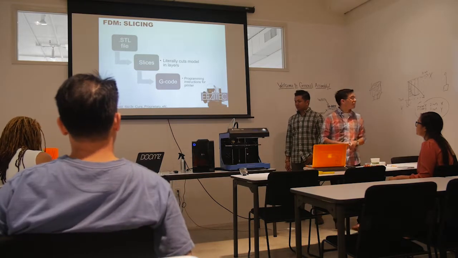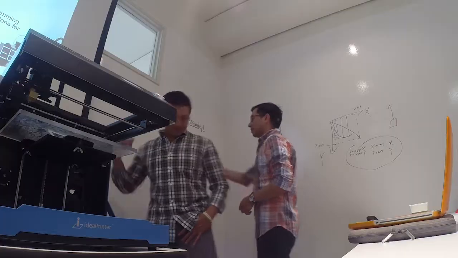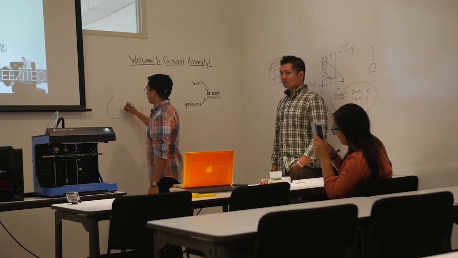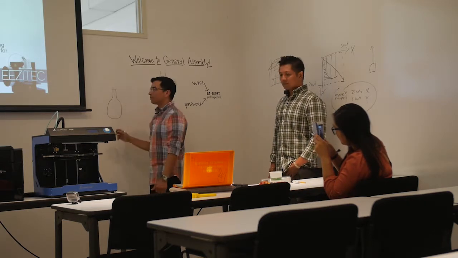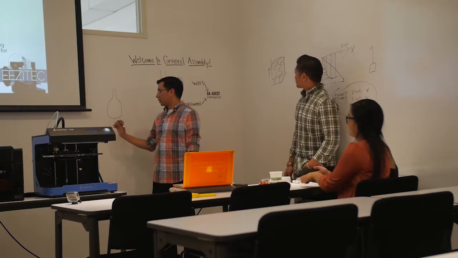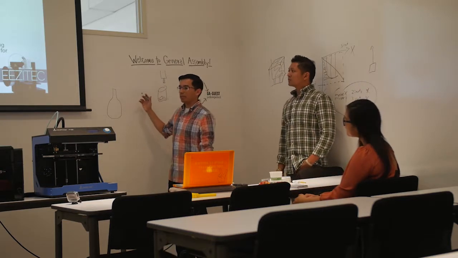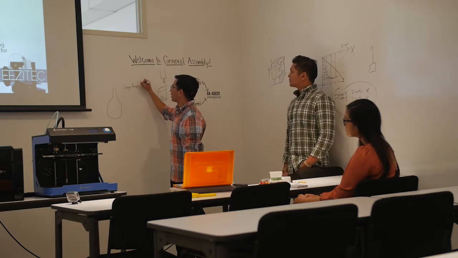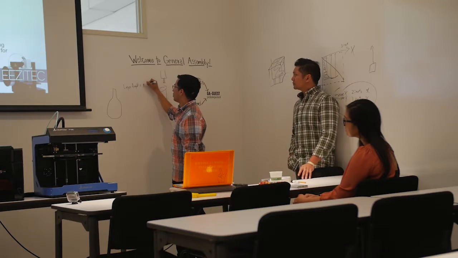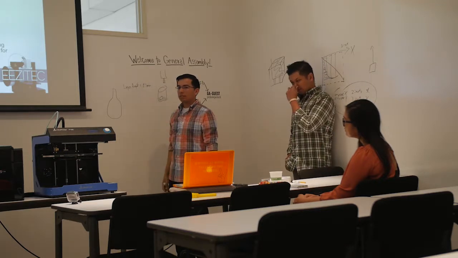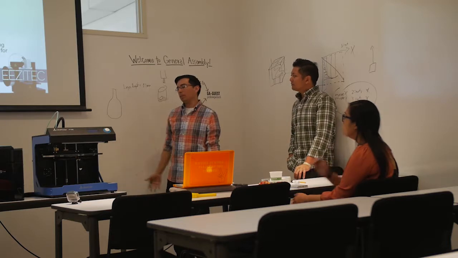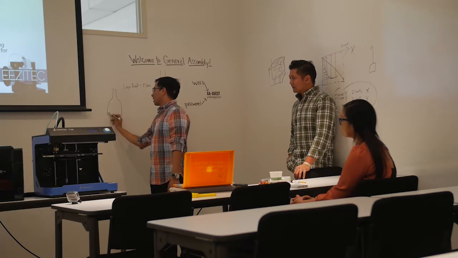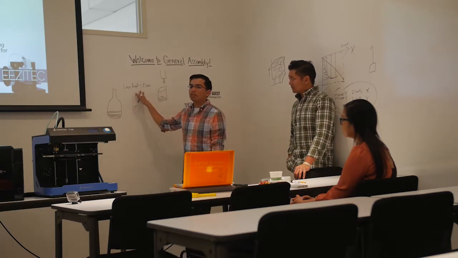But yeah, so what that literally does, like I keep mentioning, is, let's say we have that base. Excuse my drawing skills. What this slicer will do is you feed it certain parameters, like, hey, I want each layer to have a height of 0.1 millimeters. And then the slicer is like, okay, cool. Let me just do it. So it'll slice it and create patterns of thicknesses of that layer height that you fed it.